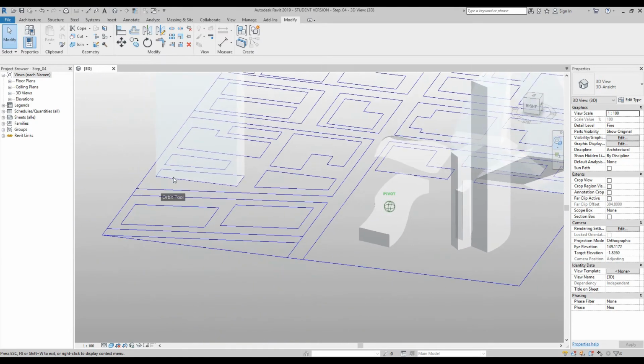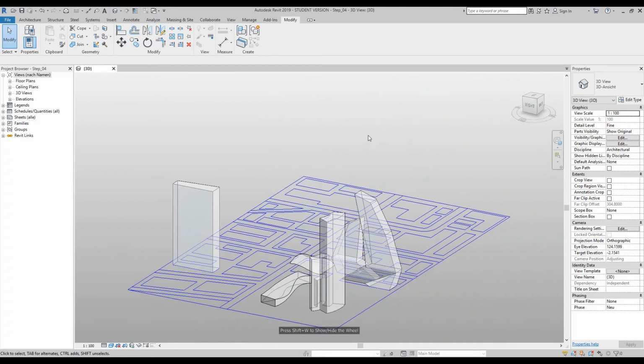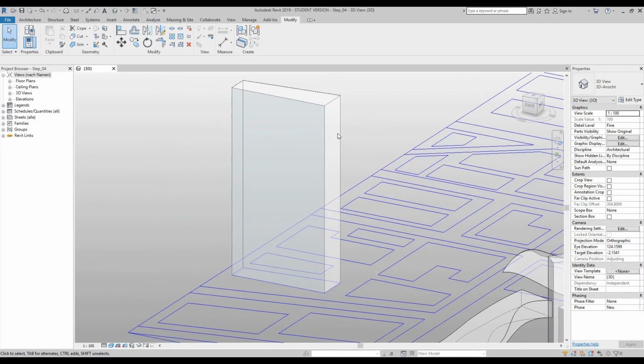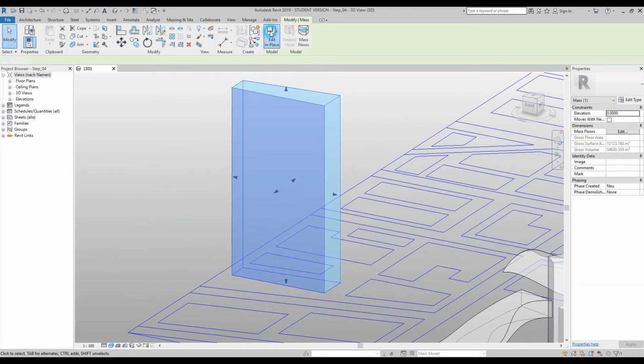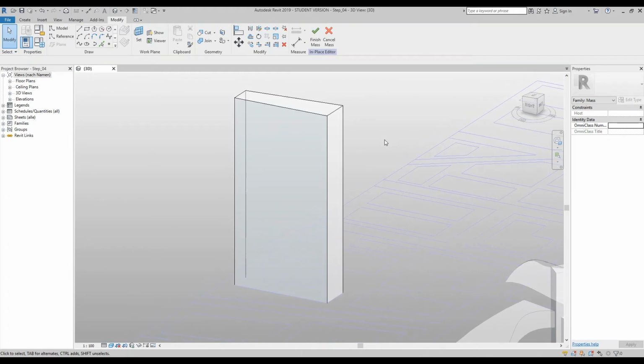Quite cool. Right, the next thing we're going to do is work on this building, and it's quite simple and quite cool. So we select our building, edit mass, so we're in a grey user face at the moment, and then what we're going to do now is we're going to cut a nice sweep around this with 4 points. But what we're going to do this time is we're going to use Spline Through Points tool.